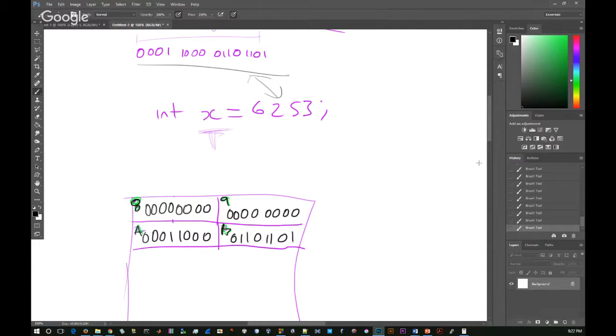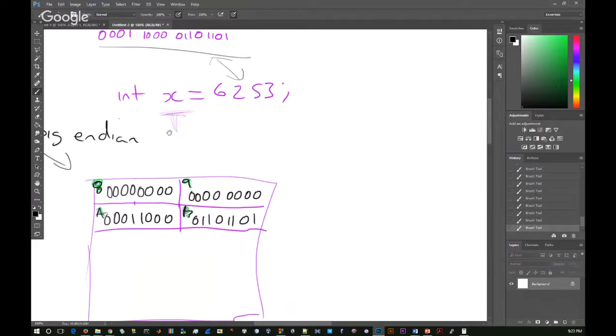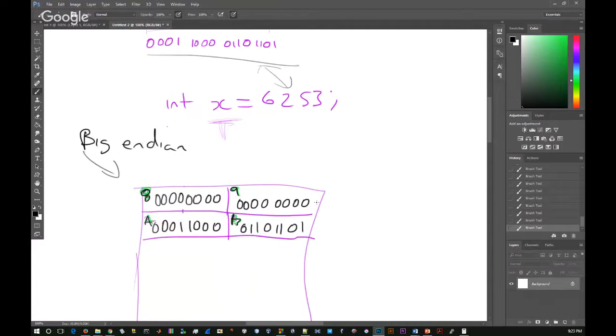This would be your common logic, that if I convert this number to binary, it just goes into memory in the same order. However, this isn't always true. So this is called big endian, and on a big endian system, this is how the memory is stored.